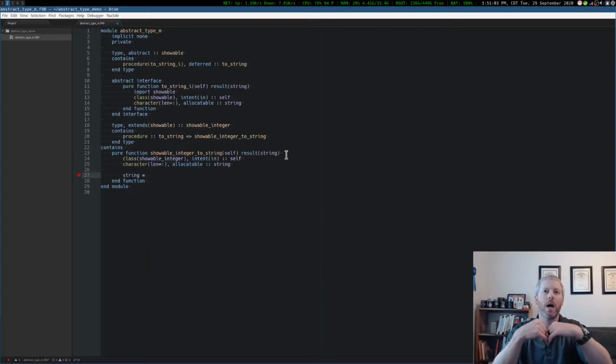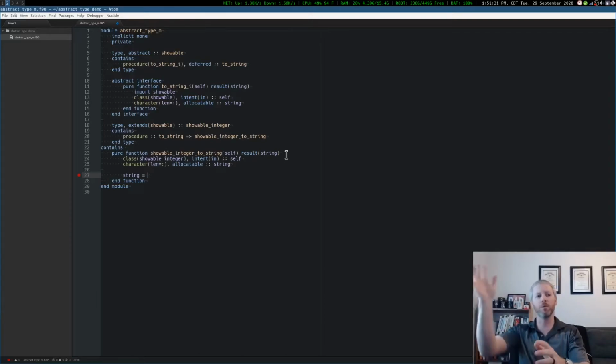Now I am free to provide whatever implementation I would like for showing an integer, converting this type into a string. In this example, my desire is to start defining procedures that can take any type that conforms to this interface. Any type that knows how to convert itself to a string can be passed to some procedure that I want to write somewhere else. And so at this point, I can define types that extend from that and pass them into procedures that take class showable.